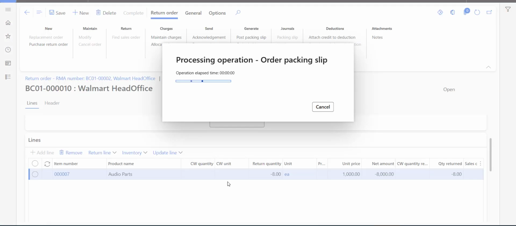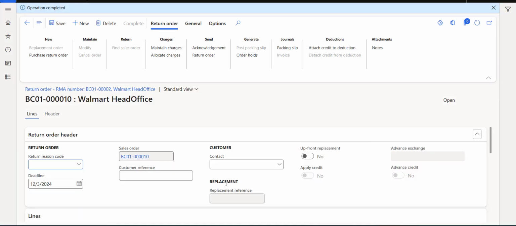And let's continue. Sometimes this may be confusing because people say, okay, now you post packing slip. Does that mean the warehouse needs to ship items out of inventory? Normally this is a standard sales order, and we call it post packing slip. But in my scenario, since this is a return order, this action of post packing slip is actually receiving at a warehouse, not sending it out, because of the nature of this return order, right?